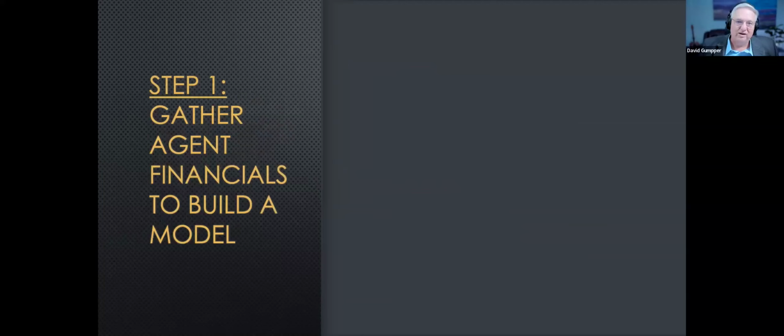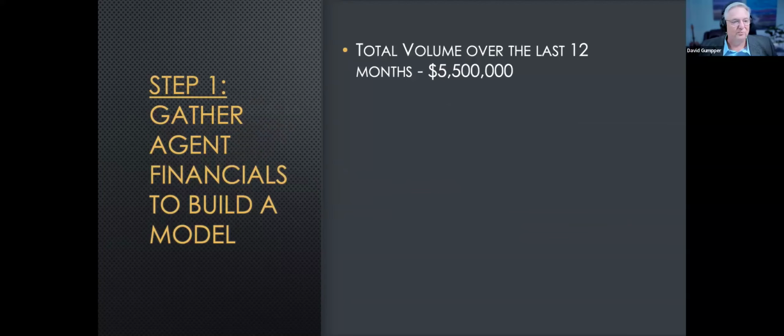So in this process, we have a couple of steps to complete. The first step is we need some information from the agent, right? You've probably asked all these questions before as you're recruiting. Hey, what is the total volume over the last 12 months? What have you produced? What's your sales volume over the last 12 months? And for our demo, we're going to use $5.5 million.